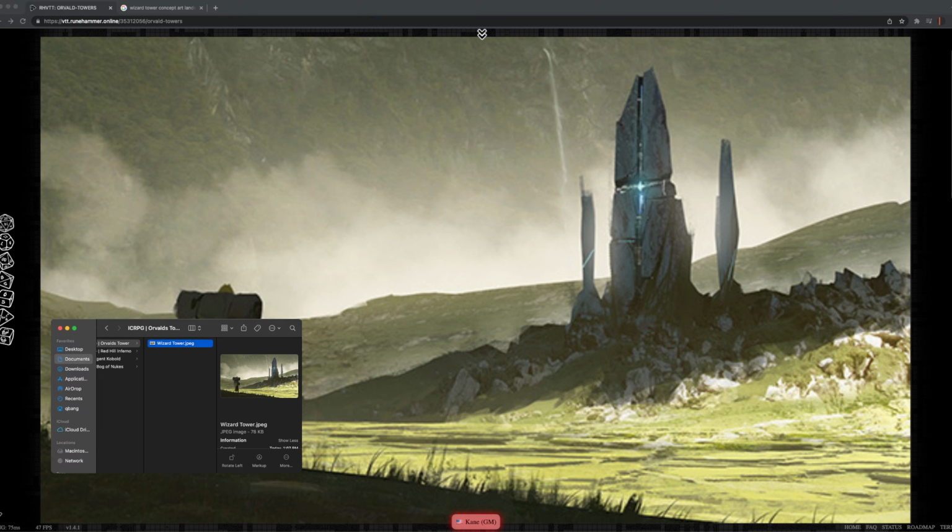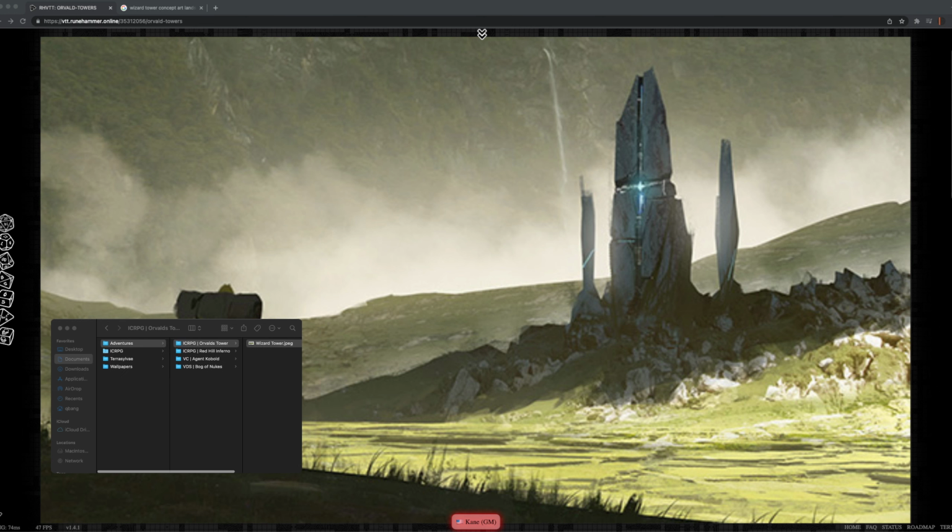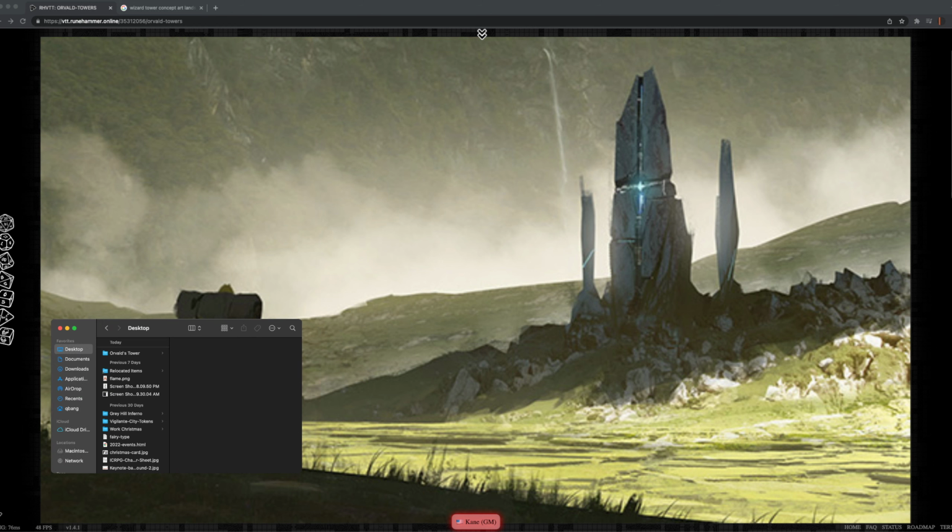Now, before I get back and go a little deeper into the VTT and how I set that up, let's jump back into my file folders, which I have up on the screen. The thing that I like to do is, again, the organization pays off when running it in the Runehammer VTT. And so what I end up doing is, I've already done this, so you didn't have to watch me create it, over here on my desktop, I have this kind of setup.